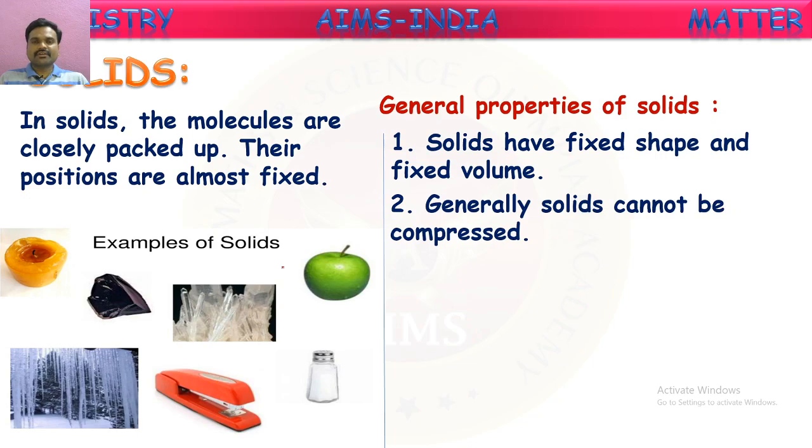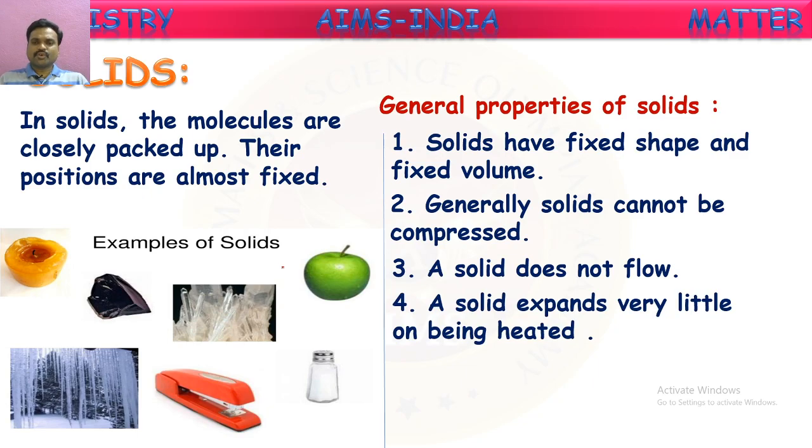Generally, solids cannot be compressed. They have a rigid shape. A solid does not flow. Yes, solids cannot flow from one place to another. They will stay in the same place unless you apply some force on them. So, solids have a rigid shape. They cannot flow. They have fixed volume and fixed shape also. A solid expands very little on being heated. Yes, solids don't really expand. Even if you heat strongly, certain solids like metal rods expand a little. The expansion is very little for solids.